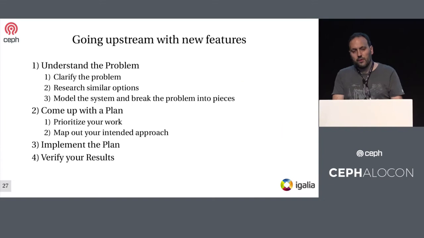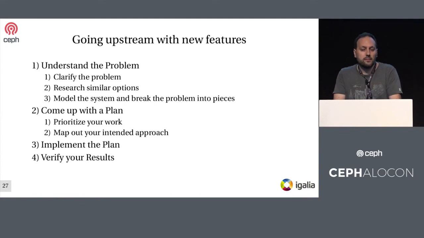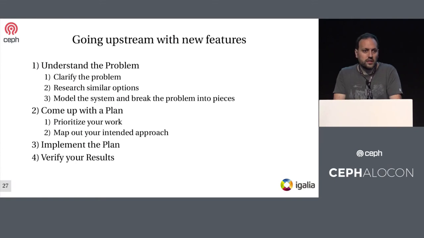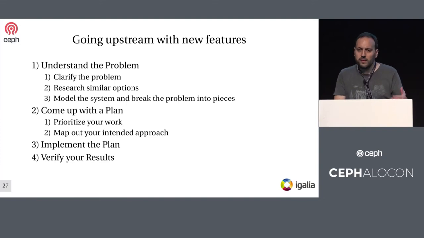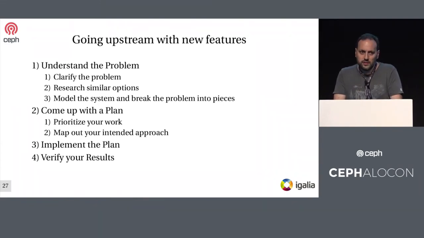Before going through the example, I would like to comment on this script. If you have a quick look, you might think the difficult part is implementing the plan. But in my experience, the most challenging part is understanding the problem. For example, with the Archive Zone — the last feature shipped in Nautilus — understanding the problem was really demanding because it was born as an exploratory feature. We had a lot of meetings. I had to implement a proof of concept and talk with different maintainers just to start the project. Having in mind this development is funded makes it really challenging.